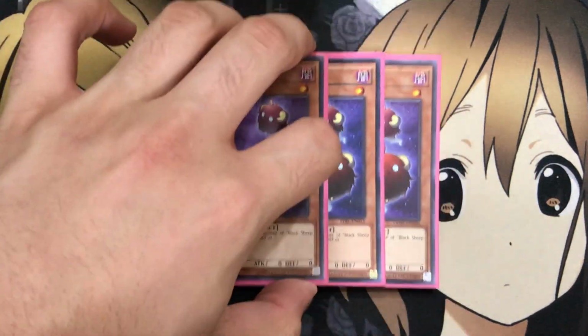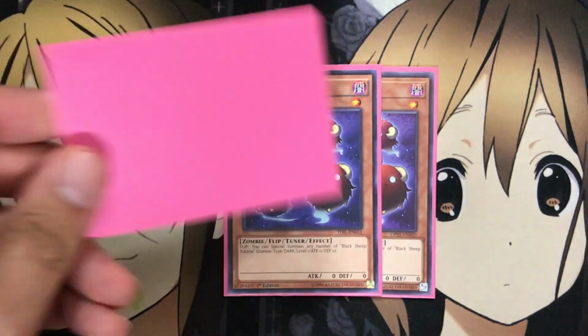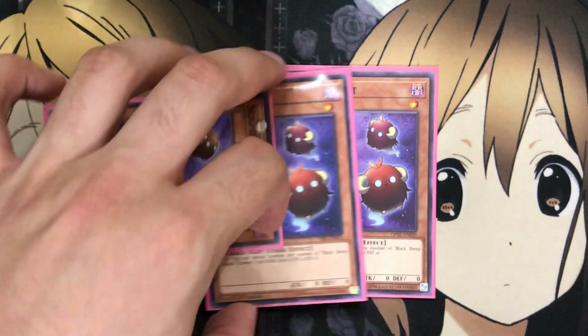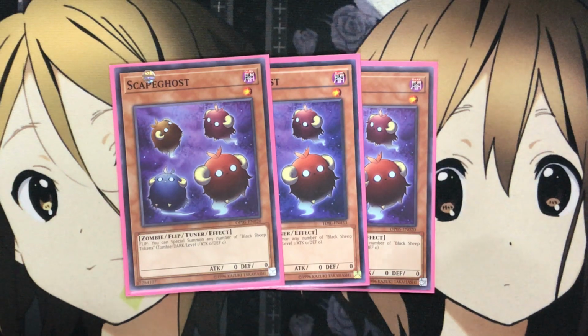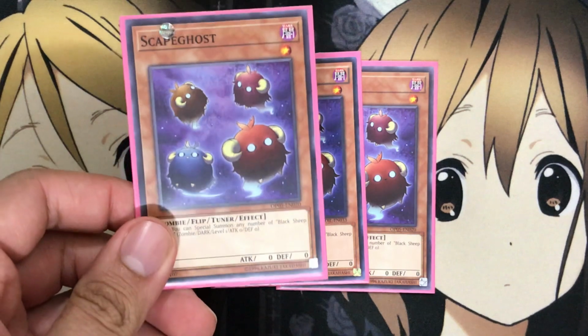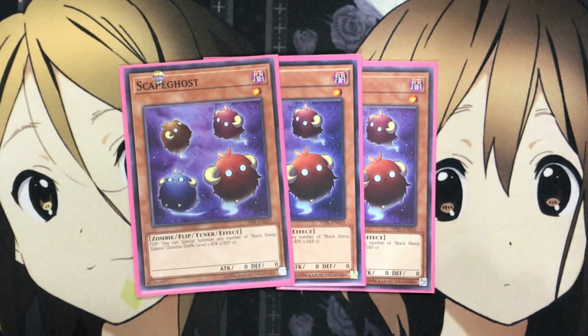So for the monsters, we are running 3 Scapegoat. With this one, you can special summon any number of Black Sheep tokens, Zombie, Dark, level 1, 0 attack and defense, when this card is flipped. So basically, I just set up the Scapegoat for my opponent to attack into it, and whether they have more monsters on the field or not, it either gives them more monsters to attack into and more protection for you, or if they only attack with the one monster, it gives you the option to use those goats for an Extra Deck summon, and then clear up your field with that Link monster you make, and have more room for more tokens to special summon onto the field.